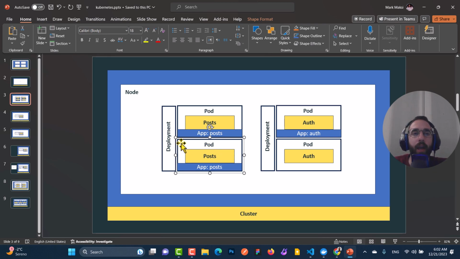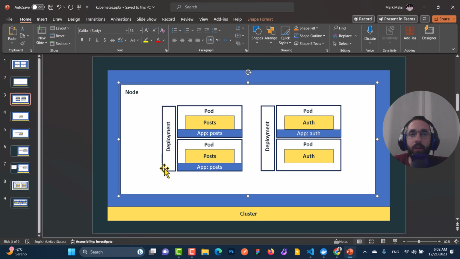So that's it. And we also have another object called a deployment. The purpose of this deployment is to manage pods. You can see in my case, I have this structure where I have two pods. These two pods have inside them this container, and this container is called posts. So I want to tell this deployment object to manage these pods.